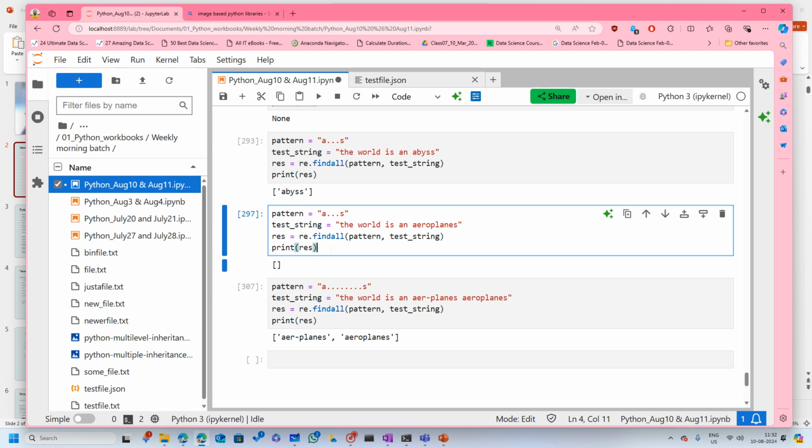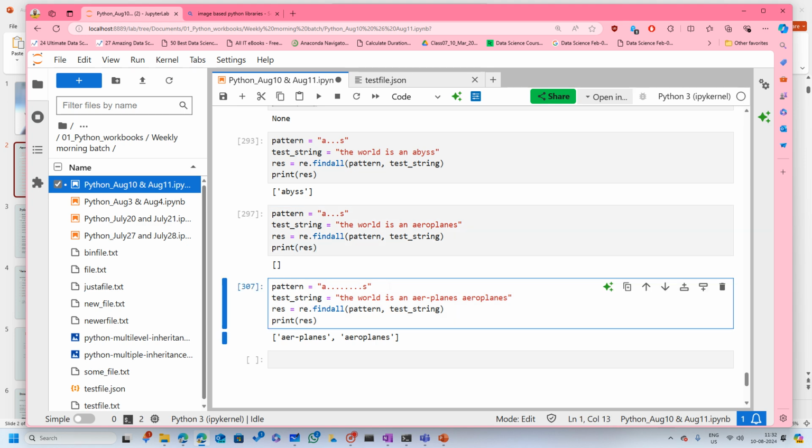There is no limit that I know of, but the longest word in English happens to be a finite number, right? But you are not going to match those, right? So with these dots, if you know the length of the resulting word that you are going to get, then you can use dot.